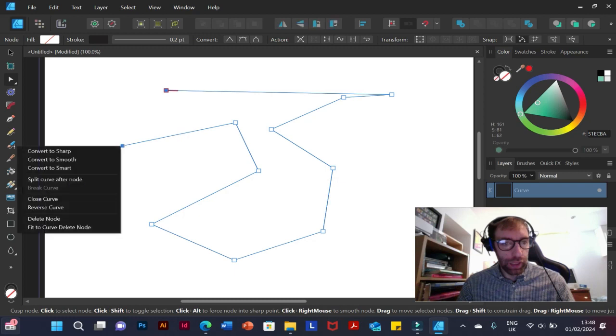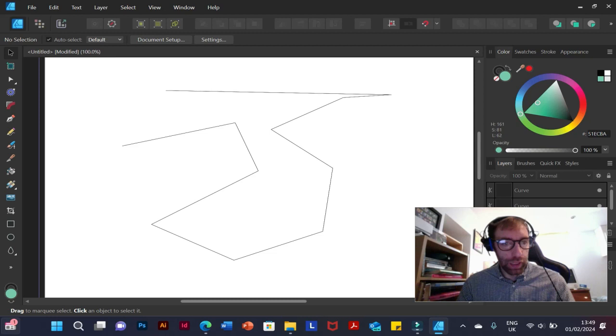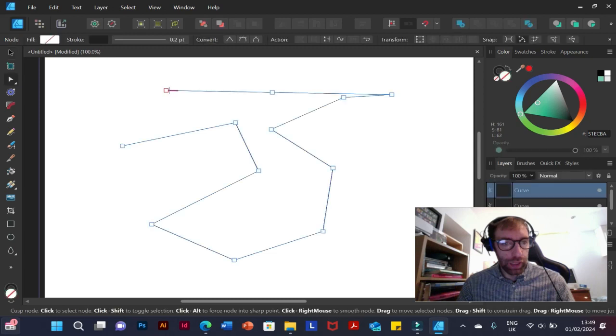And if I go to right click, there is a way to join them up. I think it may be Control J, maybe not. No, let's try that again. Control J. Just going to find the option of where you, oh, maybe not. It's here somewhere, but you can just redraw the points between them.